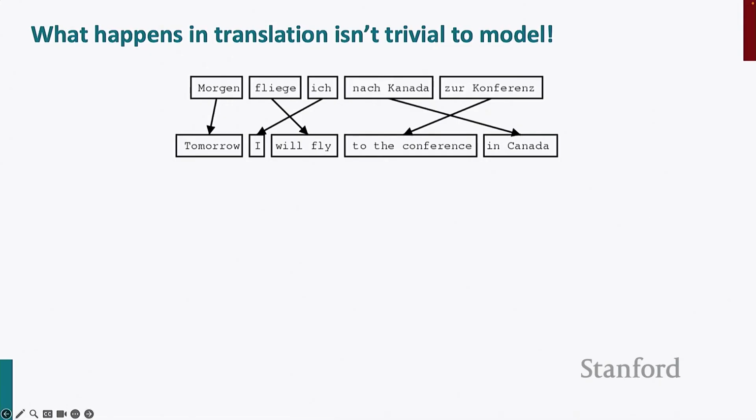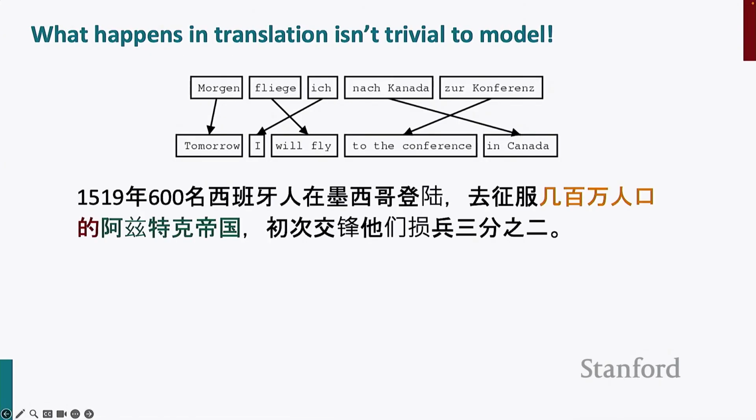I'm not going to be able to spend a lot of time on this, but here for a while was my favorite example machine translation sentence. This is actually a translated sentence, so the original comes from the book Guns, Germs and Steel, if you're familiar with that. It was that book by Jared Diamond. But this book was translated into Chinese. So here's a sentence from the book in Chinese.